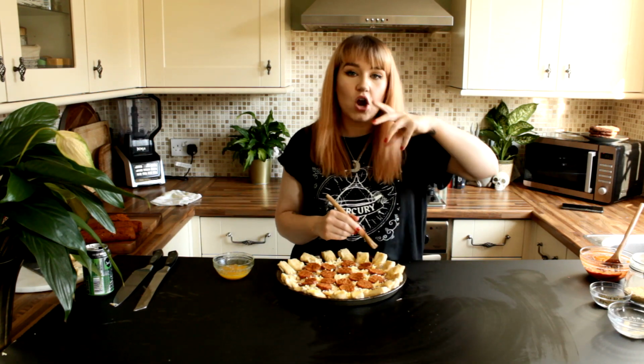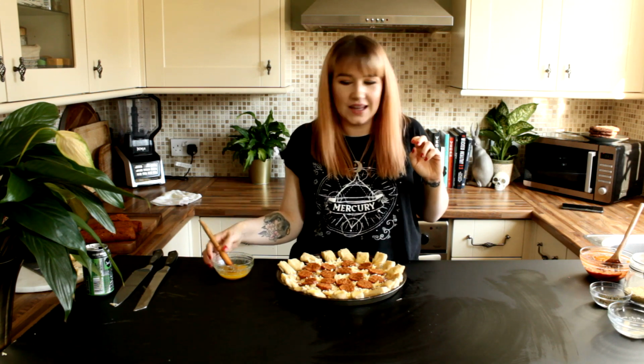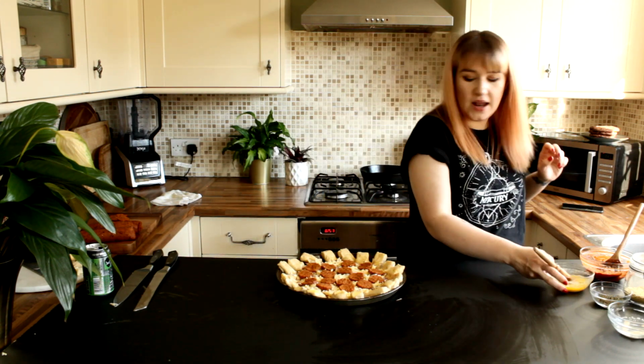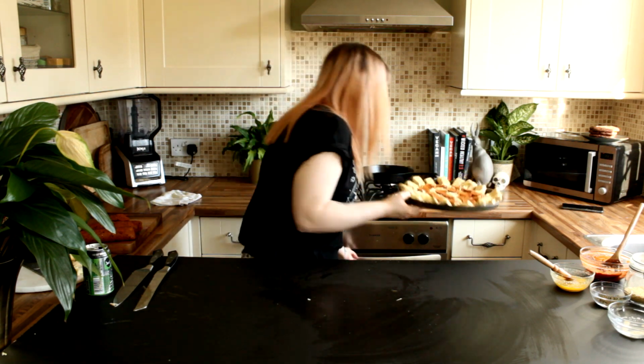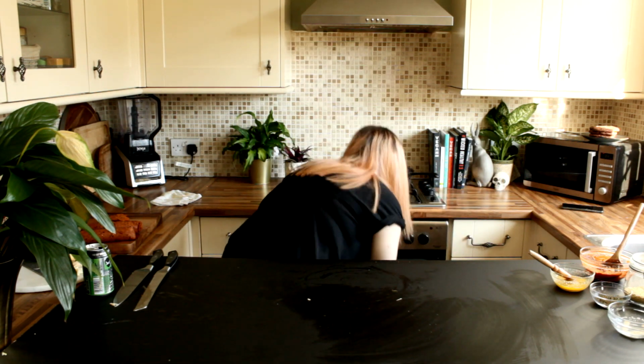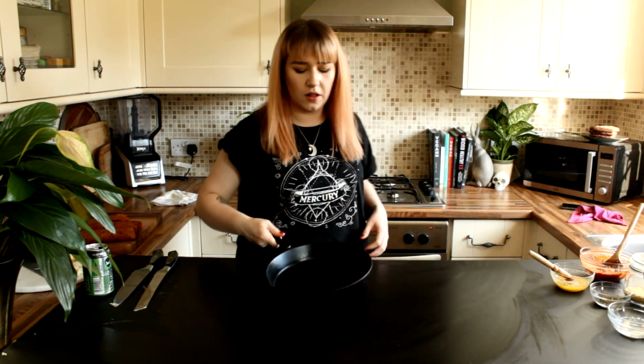I've heated up the oven now to 200 degrees. I want it crispy on the bottom, and doughy in the middle, like me. Cool, I'm ready. I'm popping it in. She's going in. I'm so excited. Garlic dough balls.